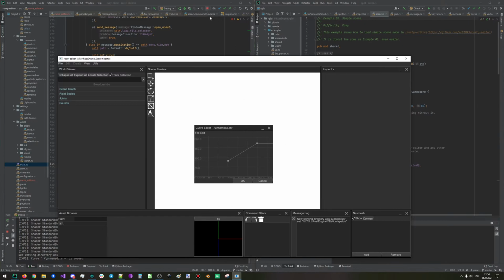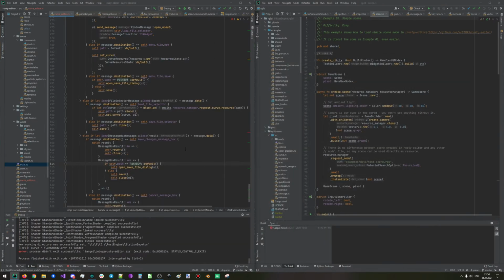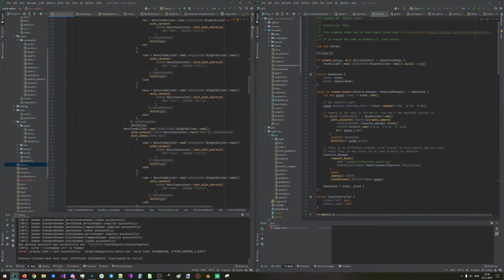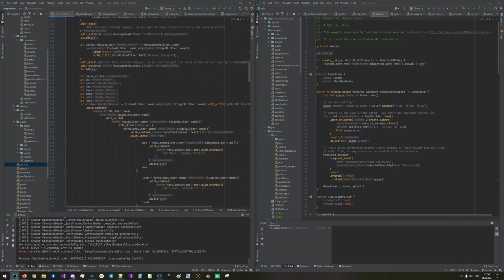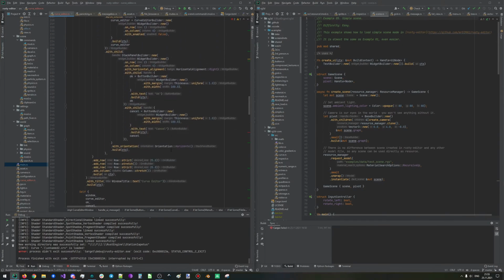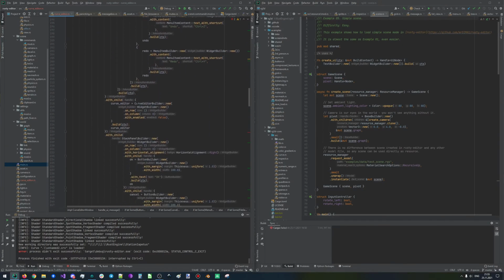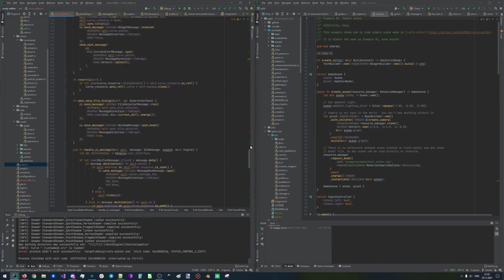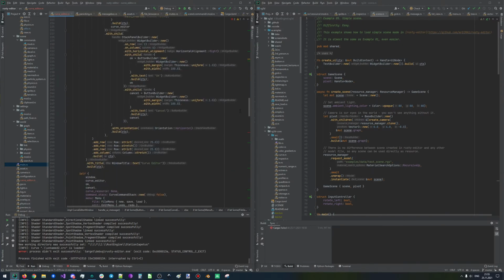So we want the area of the widget to be a bit darker than our curve editor, our background of the window. So let's do the final touch before we end the stream. To do this is pretty simple. All we want to do is, oh my god, where did I go.